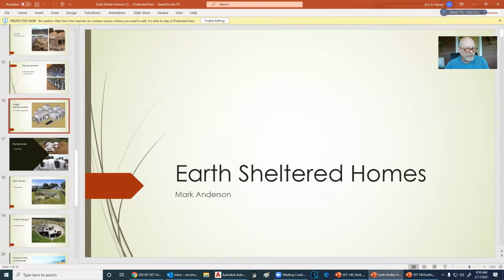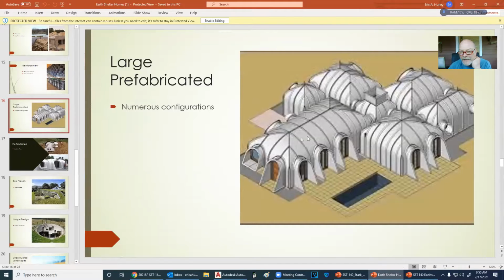Initially, I got a couple of questions. How do they get the soil to stay up here? That's a very, very good question. I'm not sure if you can see my mouse or not, but the soil actually will get filled in all the way around. You see those triangular shapes on each side of the fenestration? So I think all of that space gets filled in.